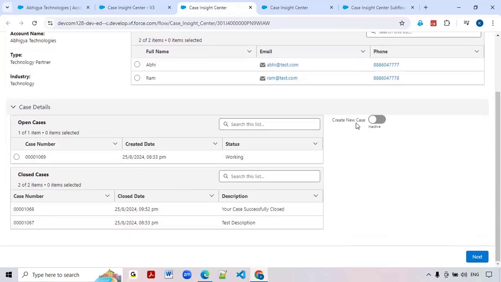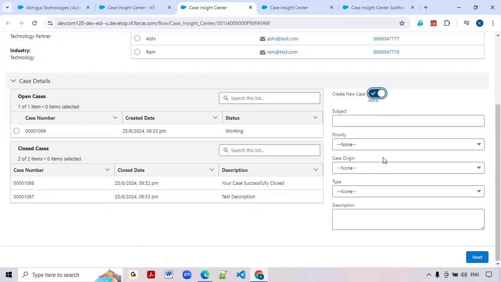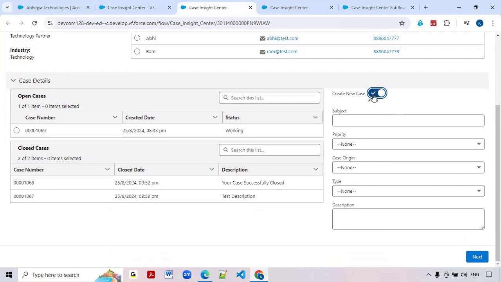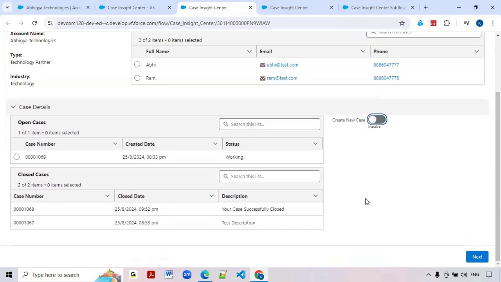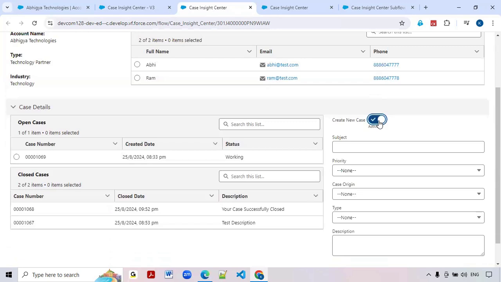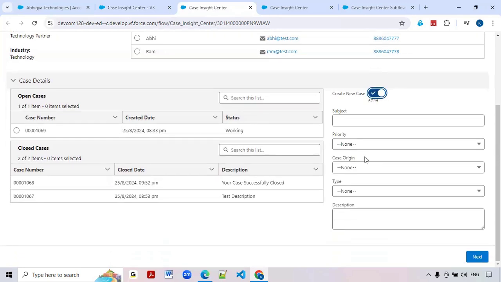Now the create new case details toggle button appears. When we select this, all these values will be populated. If you uncheck it, these values will not be populated. Now they can enter the subject and all this information. Once they click on Next, we need to create this case information.